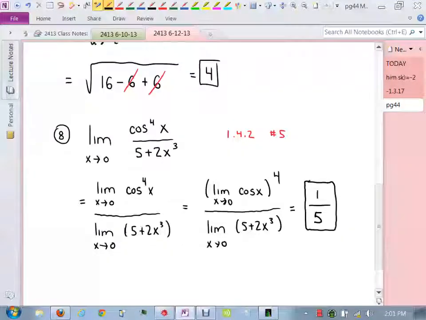There's no voodoo magic happening here, right? We're just plugging a value into the function and getting an answer. And if that's what calculus was, then calculus wouldn't be that hard. That's why there are still numbers 12 through 28, right? These were just to get us used to plugging in. Let's go to number 12.